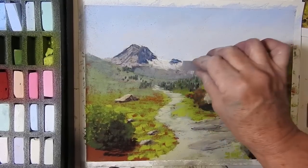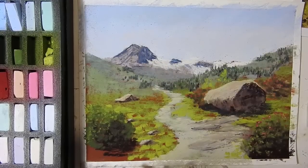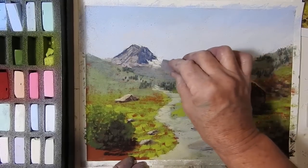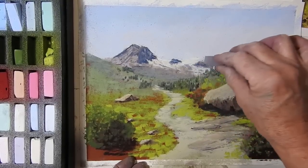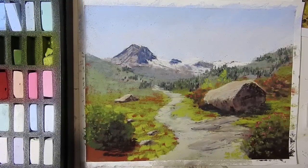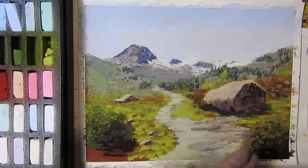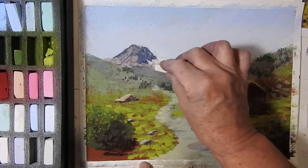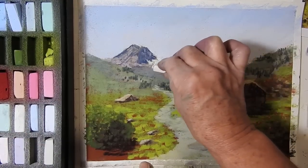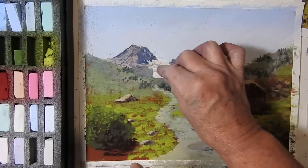So just putting in more of the landscape, some of the rocks showing through there. I'll add a bit more snow as I'm going down there too. At this stage, if you find that it's getting too clogged up, you can always put a little bit of fixative on. It's still okay here.